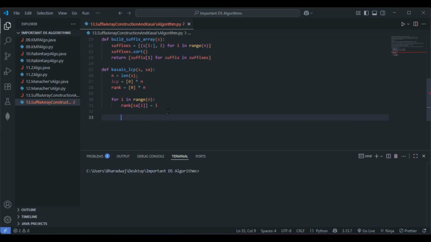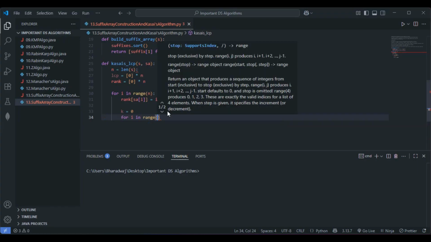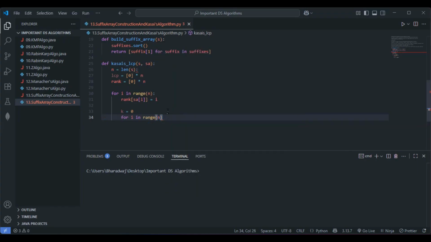So let's initialize k to 0, meaning the length of the current LCP. I'll just go with k equals 0. Let me go with a for loop here, for i in range n.